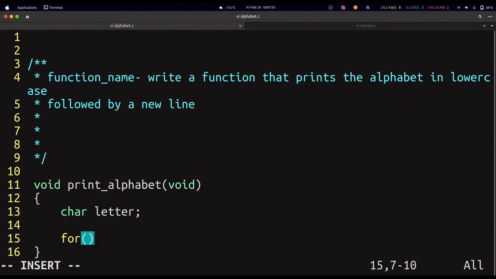Okay, for letter is equal to character A. Sorry, this should be this, but let me just put this error. So letter is less than or equal to Z, then letter plus plus.